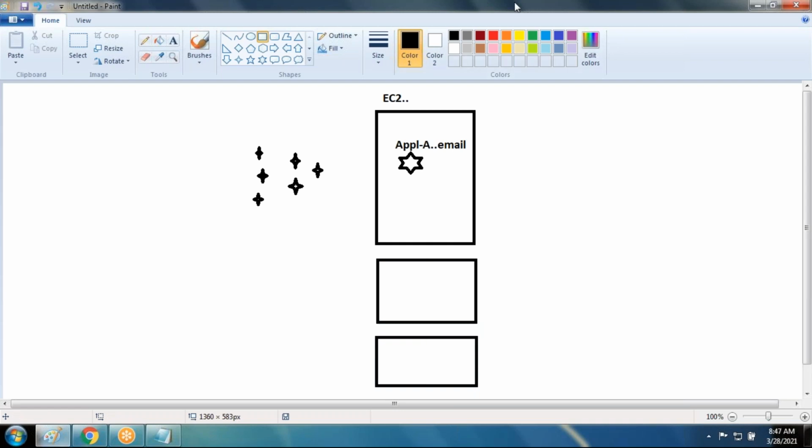Okay. Now these are the new instances which are added. But how are they added? What do you mean by new instances? These are the new instances which are added because your actual instance has load issues.